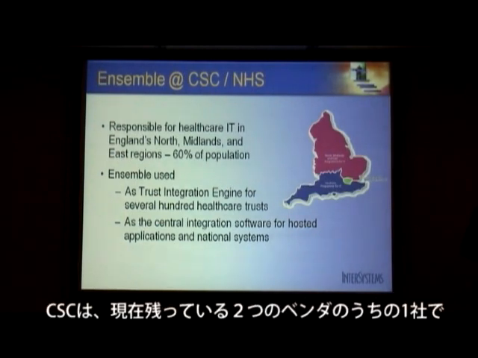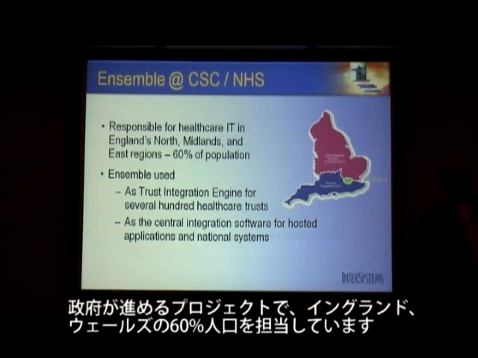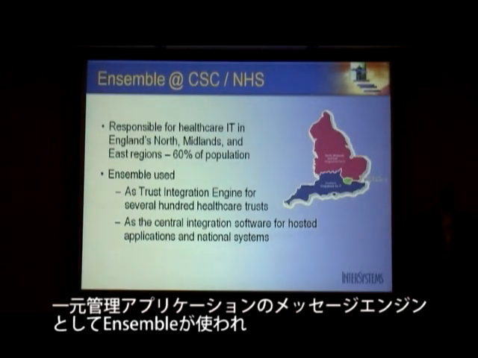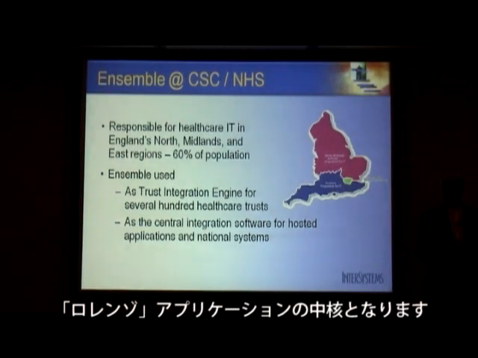CSC was one of the two, well, originally there were many system integrators. Right now there are two left. CSC is responsible to the UK government for deploying centralized healthcare solutions for about 60% of the population of England and Wales. They have built a new centralized application, and they selected Ensemble as the messaging engine to be used as the integral part of that Lorenzo application.